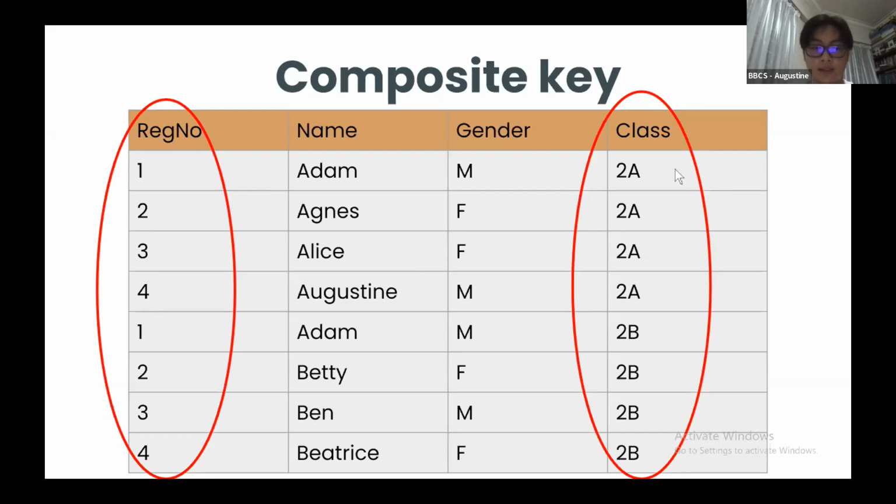Those 2 composite keys will give us the name Adam and the gender M. And if we take register number 3 and class 2B, we will get the name Ben and the gender M. So composite keys are basically a pair or more of keys that will help us uniquely identify each record in a table.